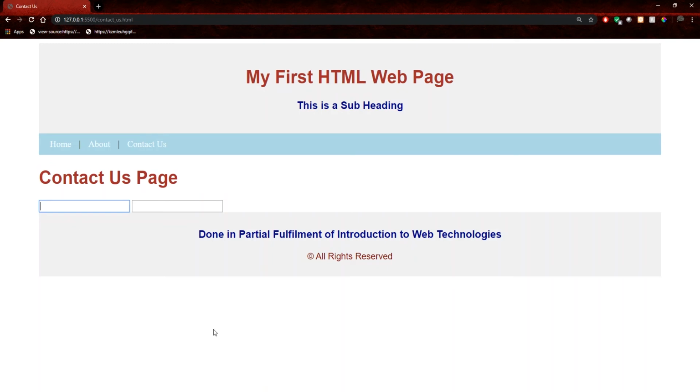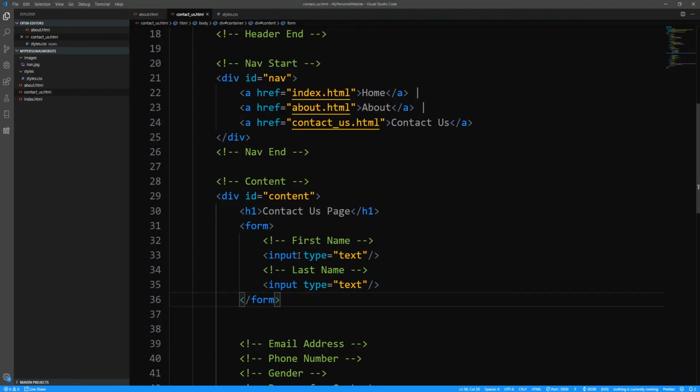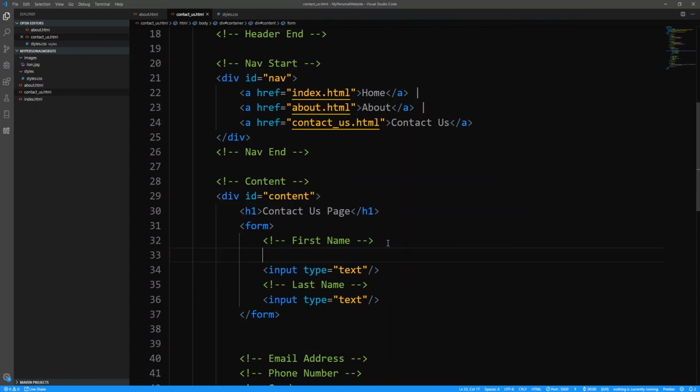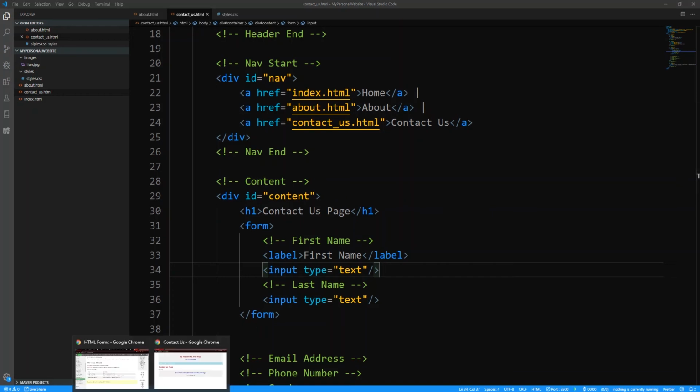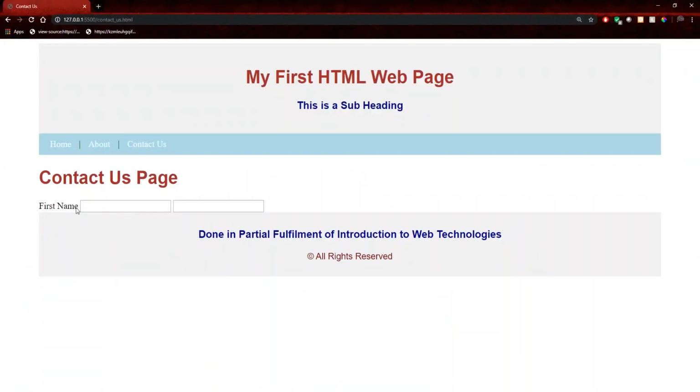It's very abstract. So when designing our forms, we have to make sure that we put in a label, which is a tag that is, well, maybe not specifically designed for it, but it's a good tag to use when designing a form, where I can say label and then say first name. So then inside this label, I'm defining what I expect for this input. So when I go back, you see first name alongside the text box, right?